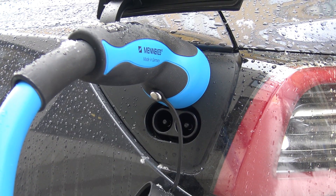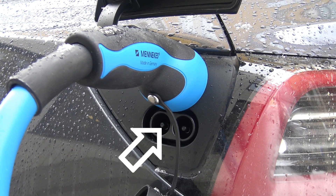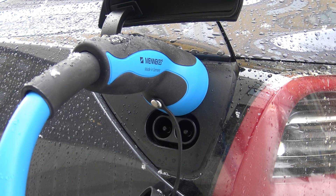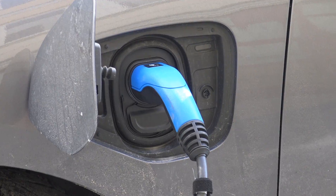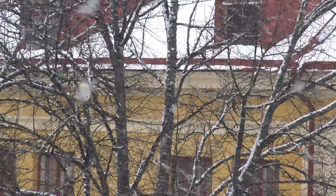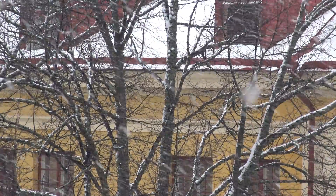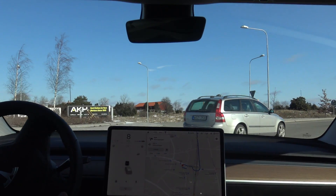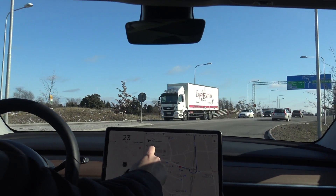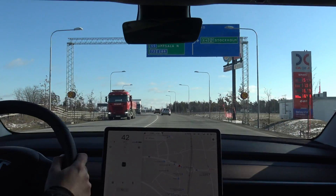A question has also been raised about how the CCS uncovered pins will be affected by the weather while charging with only a Type 2 contact. Other car brands come with a cover for the CCS pins to protect them. Only time will tell how big of an issue these kinds of things are, but I hope they won't affect my daily use of the car — and I'll have to report about it here on My Electric Earth.